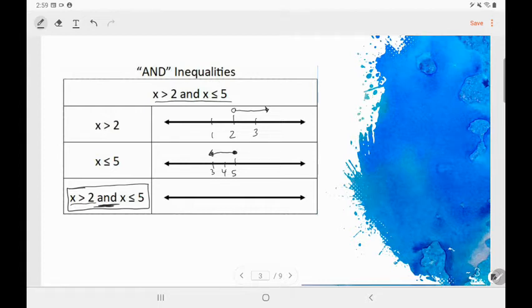But we need to make a graph that represents all the possible different solutions. So I'm going to write my numbers on my number line. 2 on the left because it's smaller, 5 on the right because it's larger, and here's some numbers in between, 3 and 4. 2 is not a solution to both because we can't equal 2. 5 is a solution to both. Okay, and anything in between. That includes 2.1, which is a solution because it's greater than 2 and less than 5. So that is an "and" inequality.